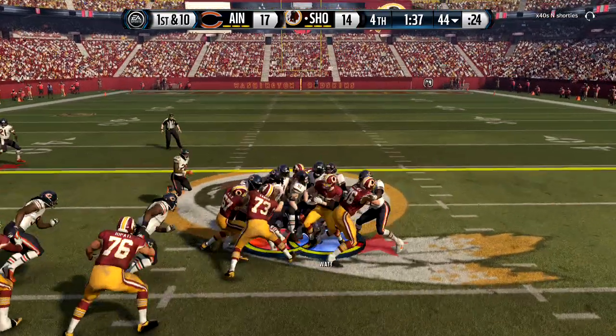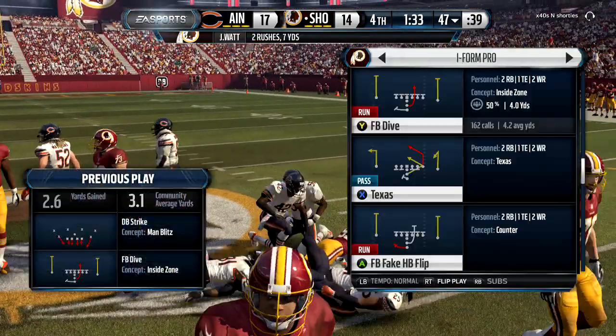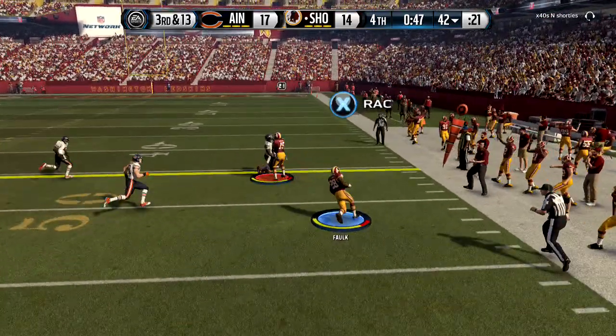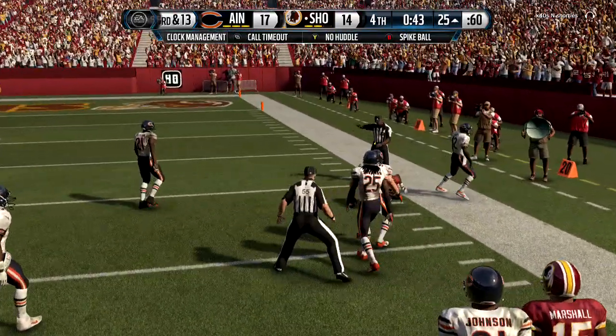Here, we're going to go back to FB dive. We get a few yards. As you can see, we're just running the clock. Just waiting. And then there, that's where we know we messed up. So now we got 3rd and 13. And we catch him in man. And we get the block. And we get to the outside. And we get to, like, the 25-yard line.